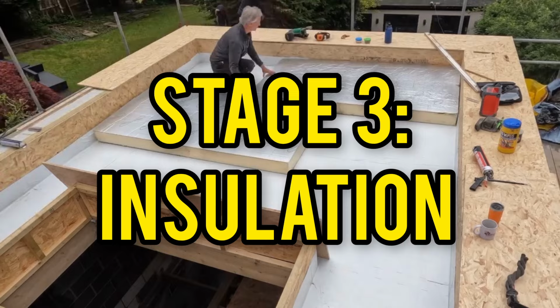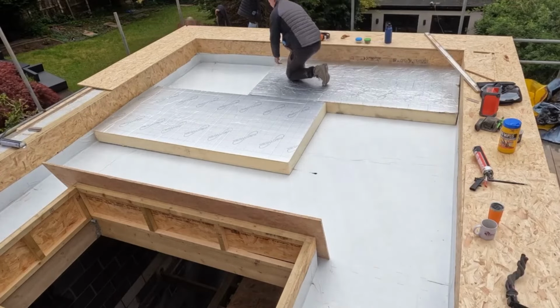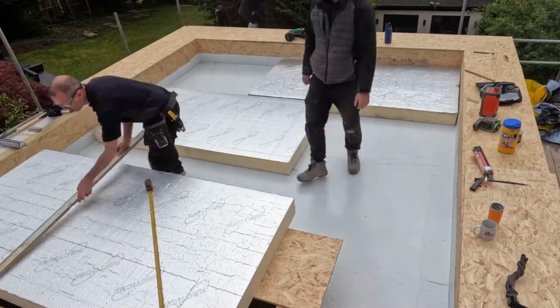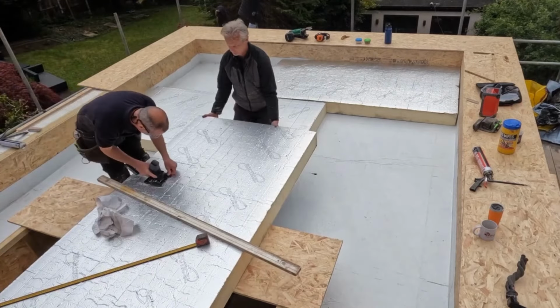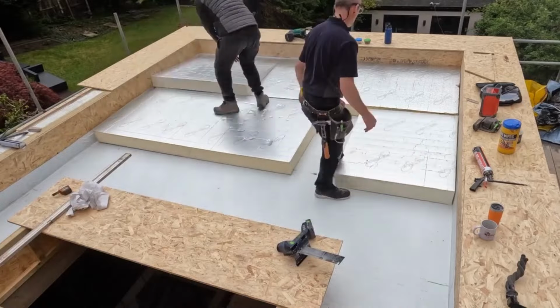Stage 3, the insulation. Now, this is England and it's 2024. That means that we have to use 150 millimetres of PIR foil-backed insulation. That's what our building inspector has told us and that's what we've got to do. If you're told any different or if you read any different, then that's fair enough, but this is what we've been told and that's what we've got to use.